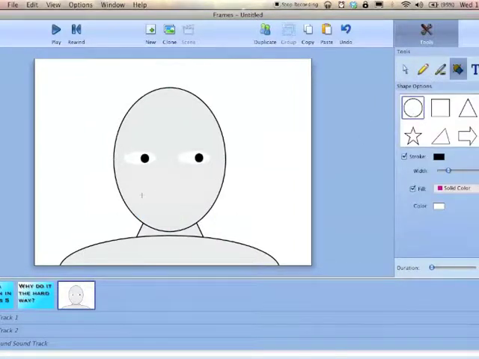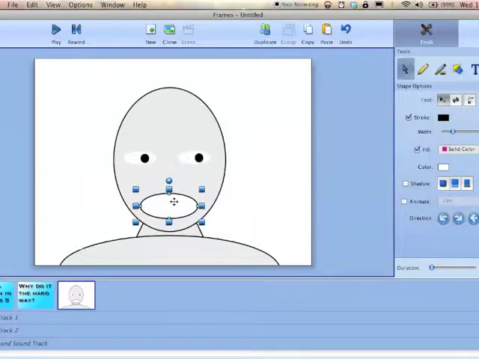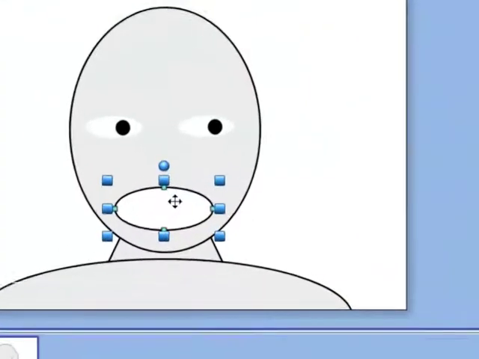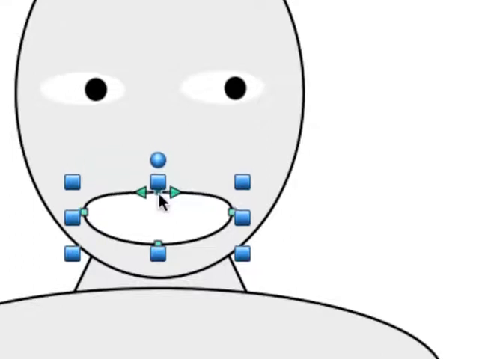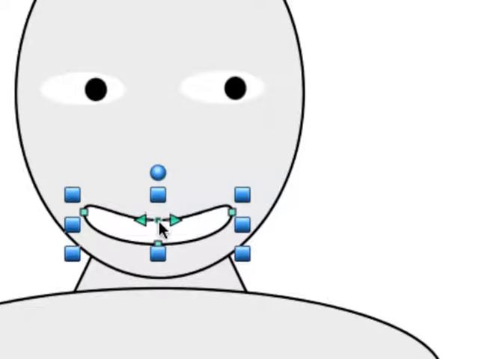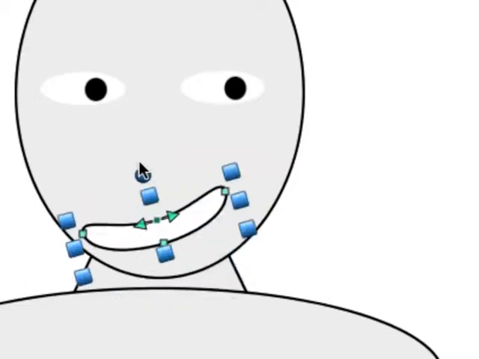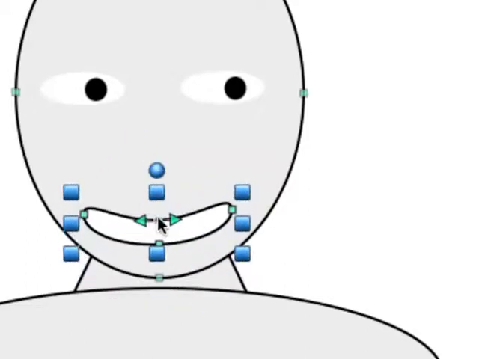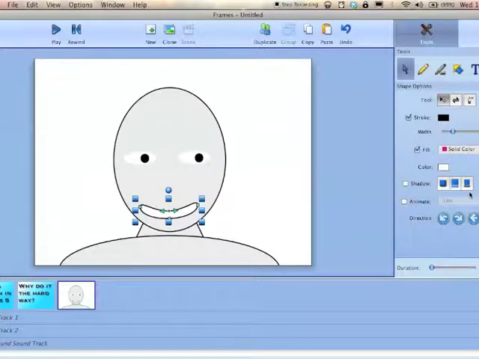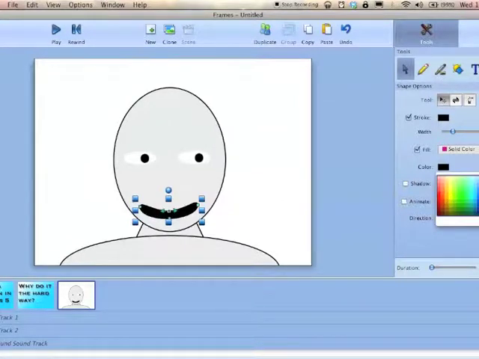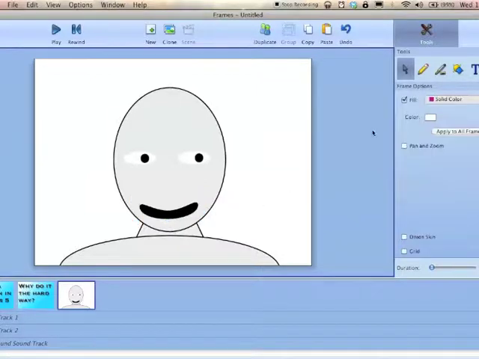But if I use an oval, I can use these teeny little squares. Not these big blue squares, but the teeny little ones. I can click on those. Those are called nodes, N-O-D-E-S, and I can pull them down, and now my person has an expression. And I could flip this over and make them sad, but when I'm animating it, I can have this go open and closed, and they'll be talking. But this is just a still, so I'm just going to leave it like that for now. I am going to change the color, because unless this person has swallowed a light bulb, it's dark in their mouth. I'm not worrying about teeth, that'll be something for later.